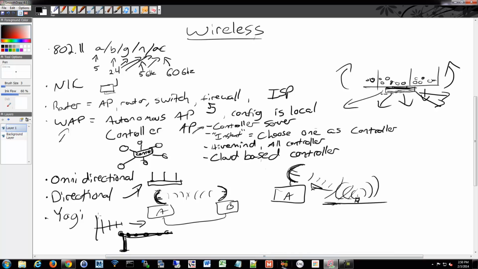These are meant to direct the signal in the direction of the smaller crossbars. So this is the back of the signal, and then it will direct this direction. So these are specialized for transmission and reception. You'll often see them as TV antennas. A lot of amateur radio operators use them to direct their traffic in a certain way, and they can also be used for communications like this.